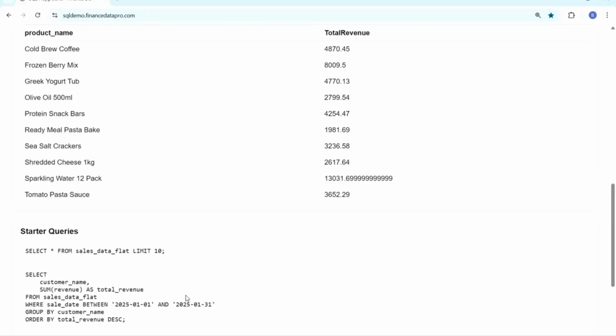Now we're summarizing revenue by product. And this is your typical finance breakdown. This replaces pivot tables, but it's repeatable and scalable on big data sets.